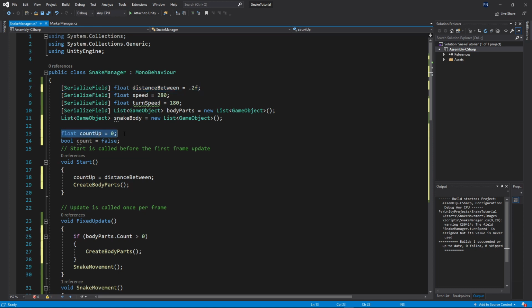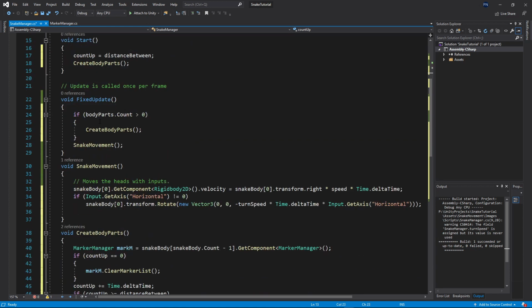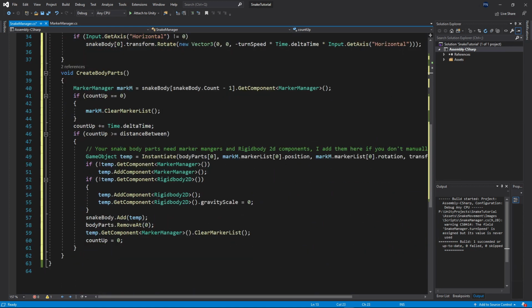Next, we've added a float count up. We don't really need this. I don't think we use count, so just 2 variables, excuse me. So the float count up, basically I start the count at 0. Every frame I iterate it up based on the time that's elapsed. And if this count up is equal to or greater than this, then I spawn the body part. So those are the 2 variables I created. We'll talk about some of the other changes in a bit, but let's go down to this function that we created. So here's the function, CreateBodyParts.